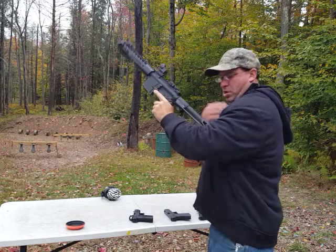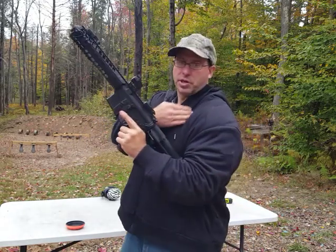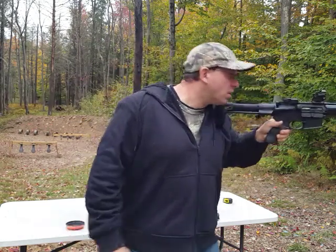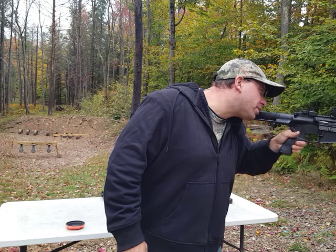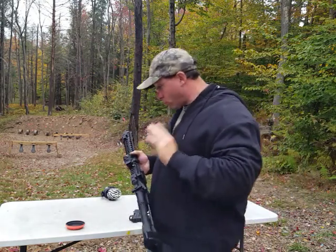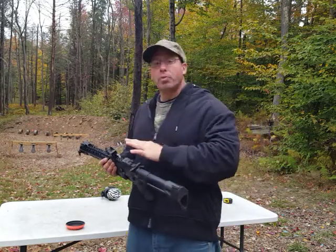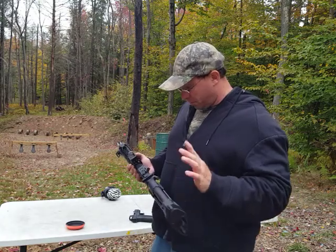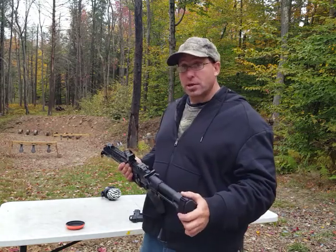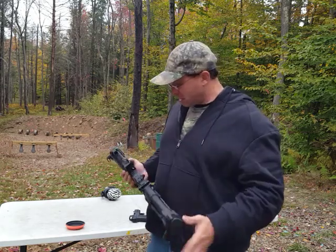If you're consistent with placing the stock on your shoulder, on your chest over here, and your face on the stock, you will find that red dot almost every time. So this works well. This is a proven technology, and I don't care how good you are with the iron sights, you will be better with a red dot. The red dot is also great because it works at night, whereas the iron sights a lot of times won't work at night, unless you upgrade to tritium or whatever. Red dot's great on the rifle.